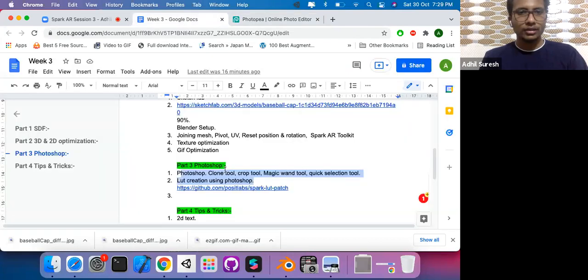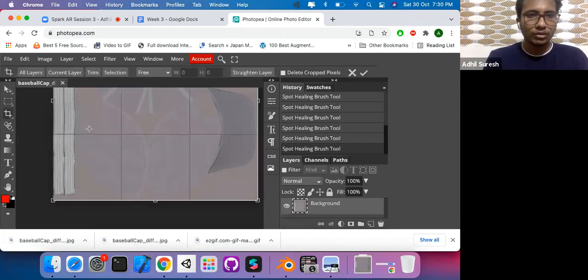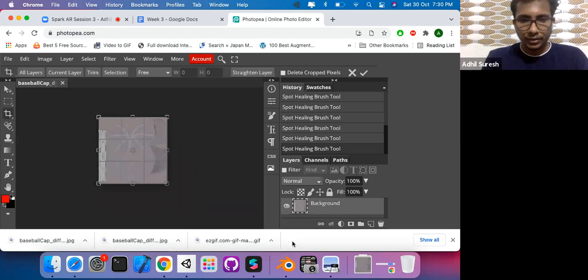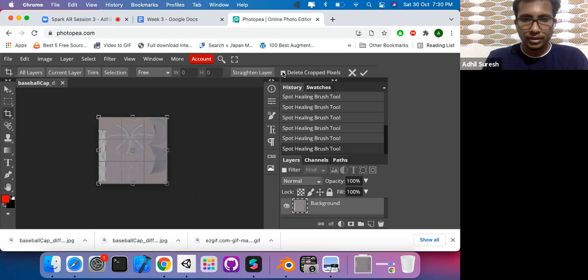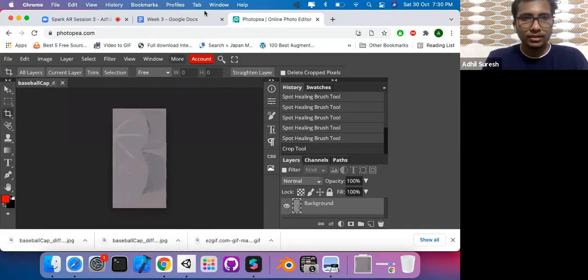This is the use of the spot healing brush tool. And next we will be using the crop tool. To use the crop tool, you need to select this crop and then click on the crop tool. Using this crop tool, we can cut textures.